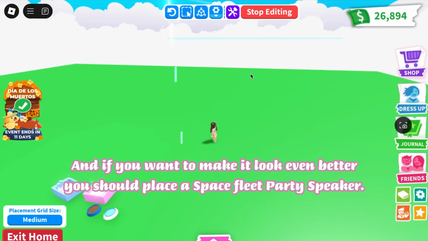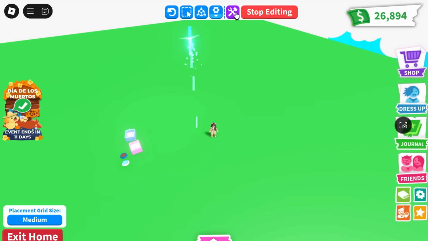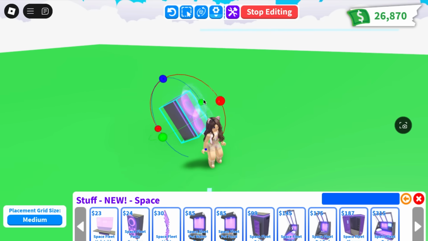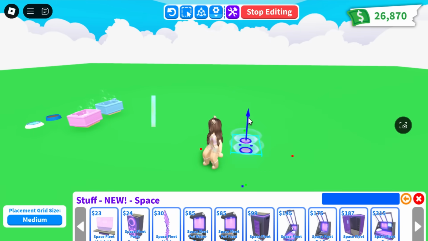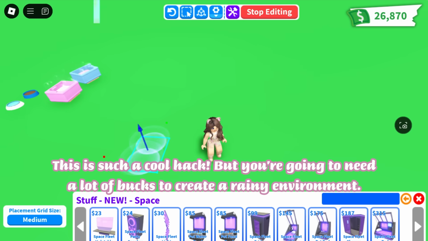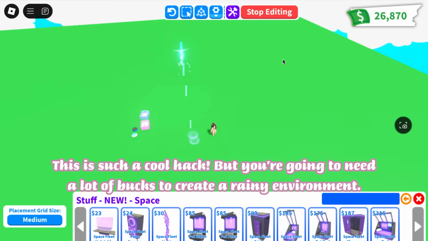And if you want to make it look even better, you should place a Space Fleet party speaker. I only wish we could change the color of the effect it gives. But it can only be purple. This is such a cool hack, but you're going to need a lot of bucks to create a rainy environment.